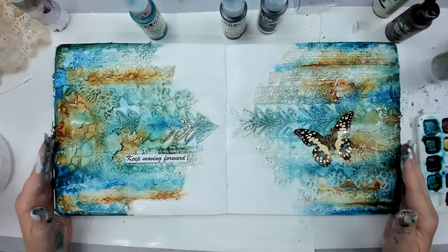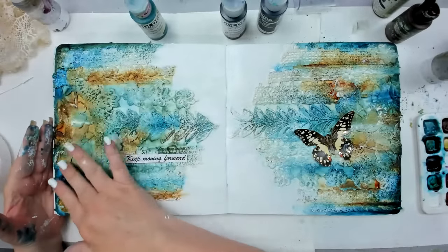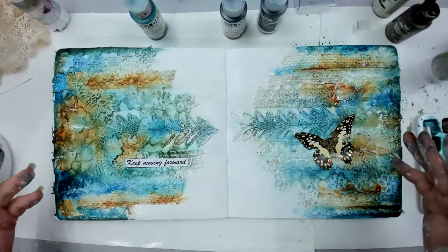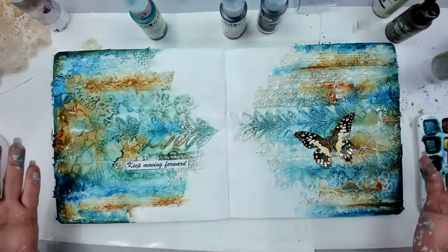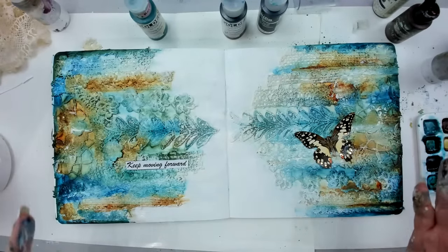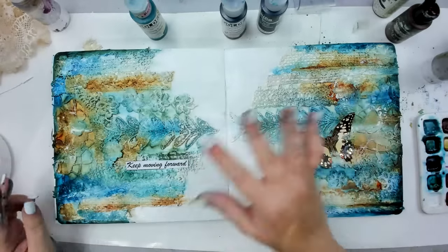I hope I inspired you today — not only in the techniques but in how you can connect this to your own story. I included my grandmother's doilies in this, so it's part of me and my story, and you can incorporate something that's part of your story too. It could be lace or basically anything. Thank you so much, I love you all for coming today. Check out the summit, check out my class, and go have fun! I'll see you very soon in Tiffany's video. Bye everyone!